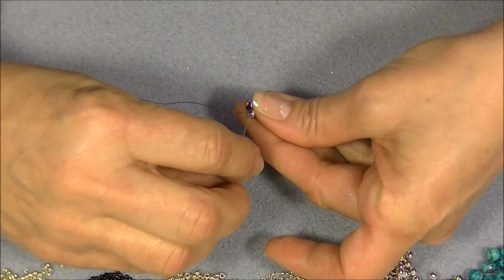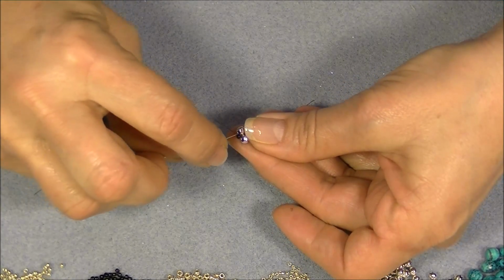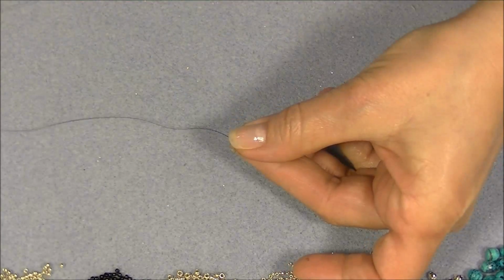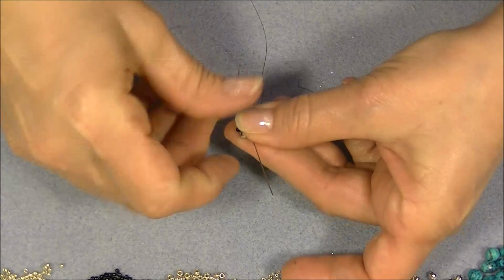Now we're going to sew back through all of these. Hold on to them between your thumb and your finger so that they do not slide off of the tail end, and just sew back through all of them.